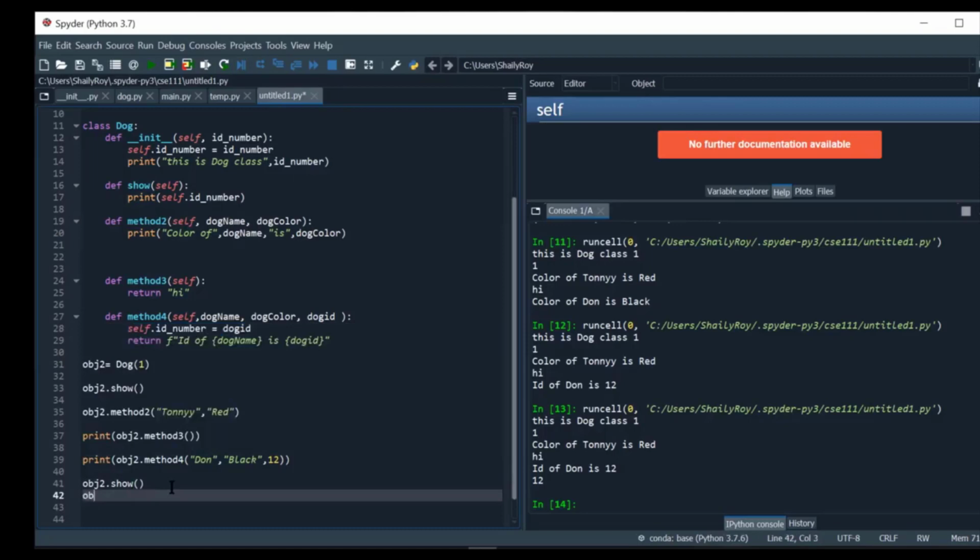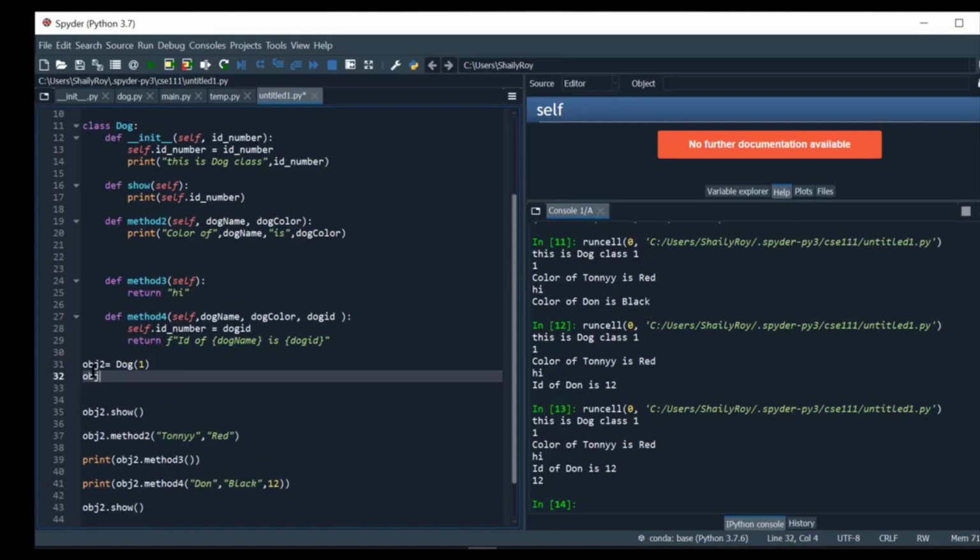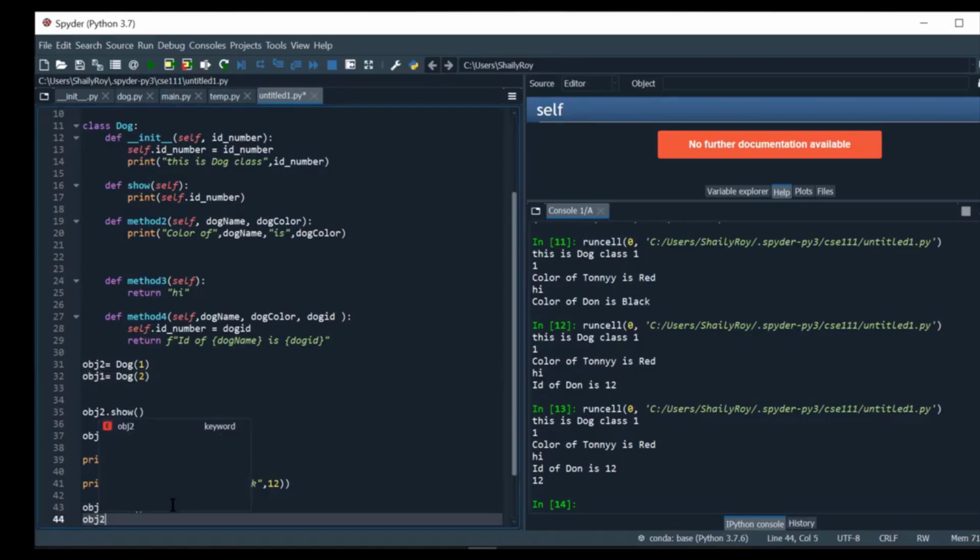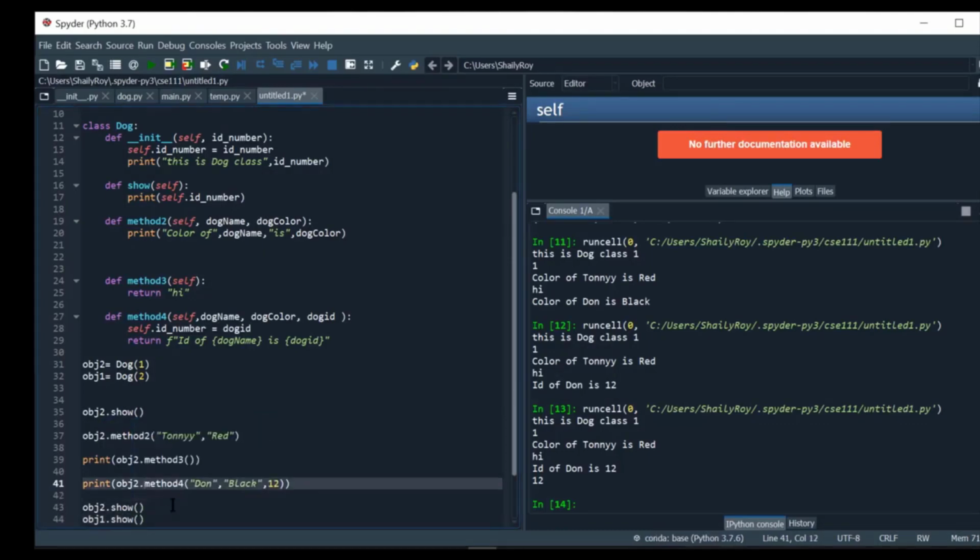If I want to create another object here, just like obj1 equal to same dog 2, and if I want to print obj1 dot show, it will show me the existing ID, not any updated ID. So let's check.